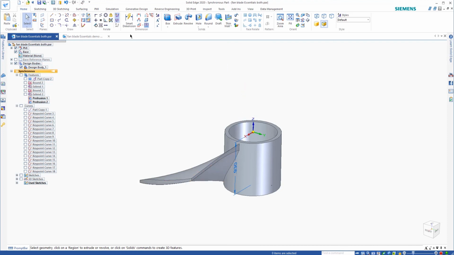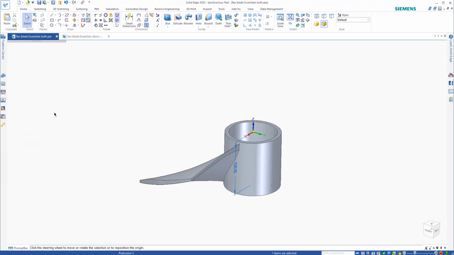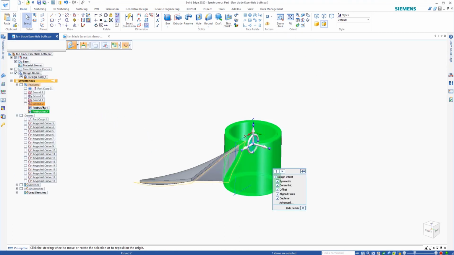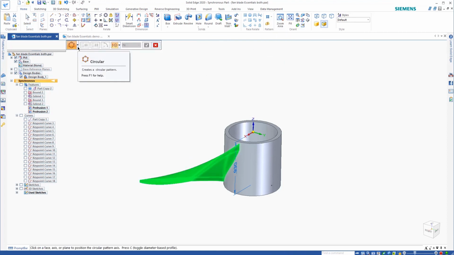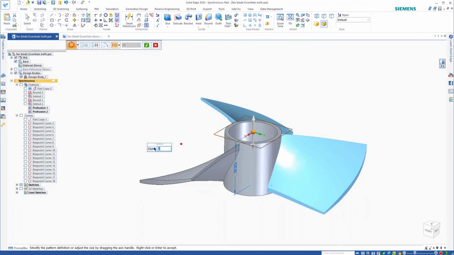So in order to do that, I'll just come over to the pattern tool. So if I click on the object that I would like to pattern, the first protrusion, and you can see that I have the option to do a circular pattern over here. So I can select circular pattern. And then set it to 3.